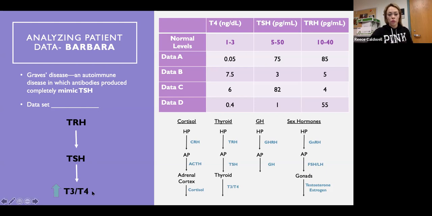So if we increase hormone 3 or T4, through negative feedback, we will decrease the release of hormone 1, TRH. We decrease the release of TRH, then we decrease the release of TSH. So now we're going to do our checks and X's and figure out where our error lies. So if we have decreased release of hormone 1, we should have decreased release of hormone 2. So we give that a check. If we have decreased release of hormone 2, we should have decreased release of hormone 3 because hormone 2 is a tropic hormone and has that cascading effect. However, we see here it worked in the opposing direction. So our error lies with the release of hormone 3.